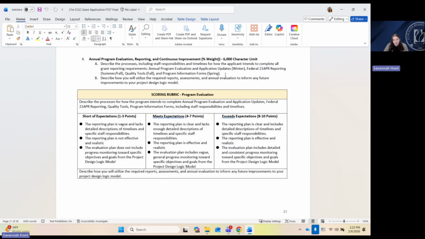So please go view the information guidance. Go to the 21st Century USBE website and review the data guides there for 21 APR so that you know exactly what the categories are and everything. It can be a lot if you aren't doing it consistently. If you get a good system in place, it sometimes isn't as hard. But if you don't have a good system, it can feel like a lot, especially as a first year grantee. So please go familiarize yourself with that. We historically have reported that in the fall and winter.